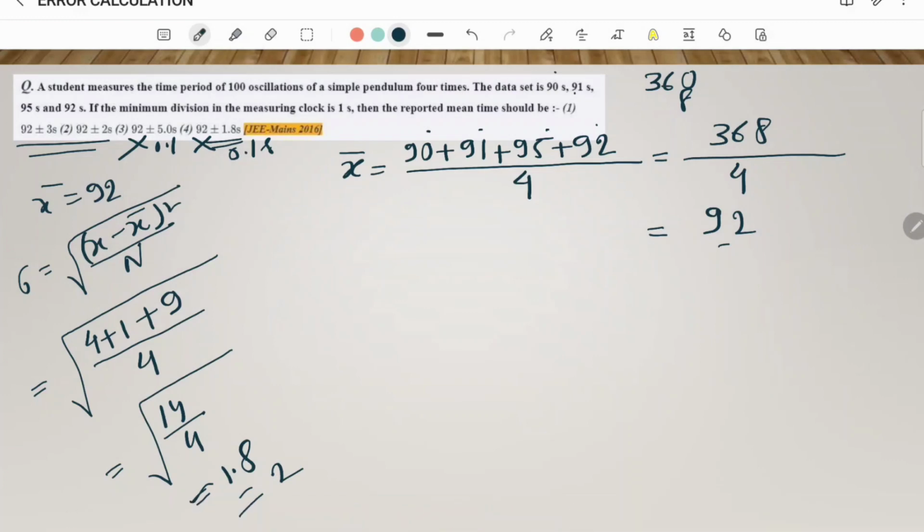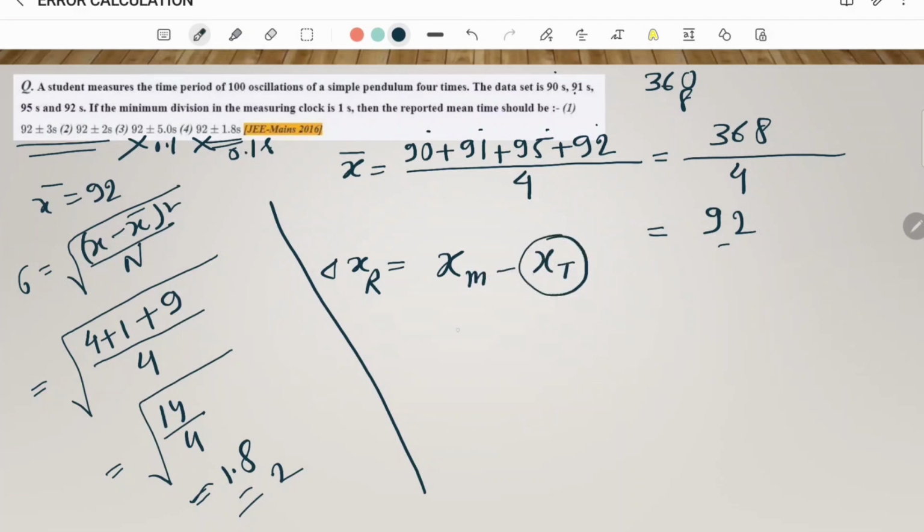We can also calculate it in a shorter way. We can find out the standard deviations. We can find out the errors in x. The true error that we measured, which I showed you, is called the relative error. That means the measured value minus the true value. We will take the mean as the true value. So for our first data set, that is 90, it becomes 2. For 91 it's 1. For 95 it is 3. So our total error is 6.